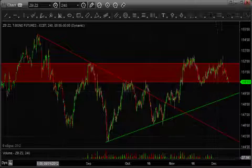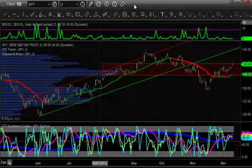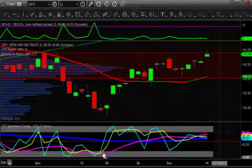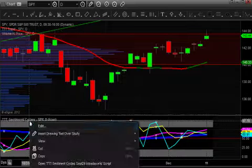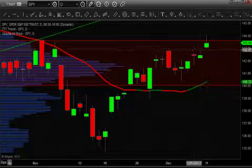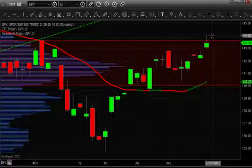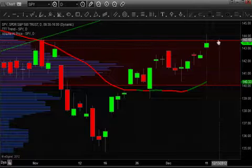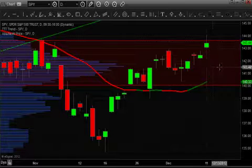Looking at the S&P 500, here is the daily chart, and more or less yesterday we had a nice reversal candle. If we just zoom in, let me just remove some of this stuff and stretch the chart up a bit. If you look at the candle here, we had a nice run up. We had a gap up in the morning. It ran up, pushed up through the day, and then late in the day we saw selling step in and pushed it down. We had a nice long upper wick, and a lot of times when you get that pattern, that means the selling momentum is starting to creep in.